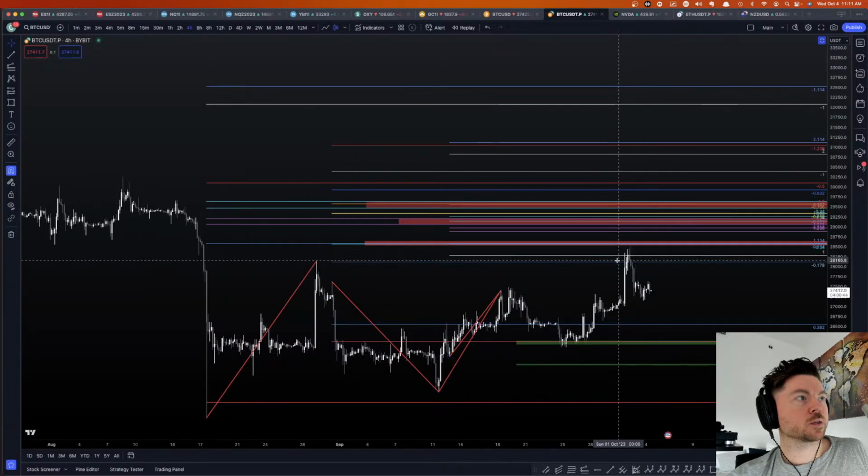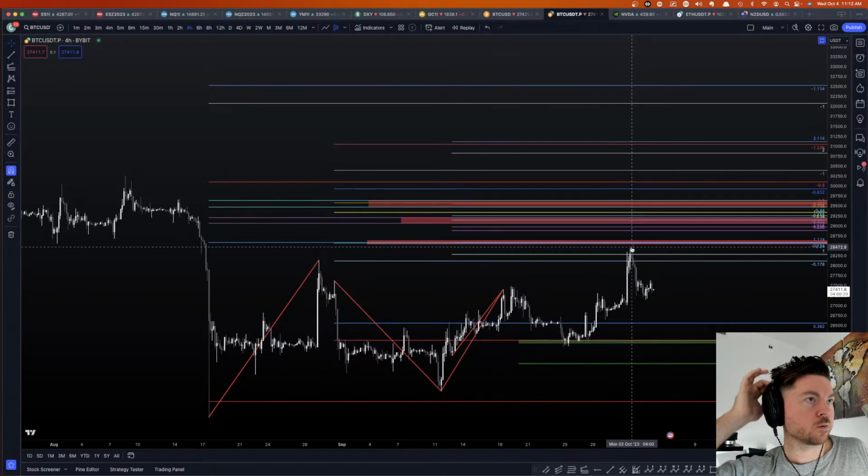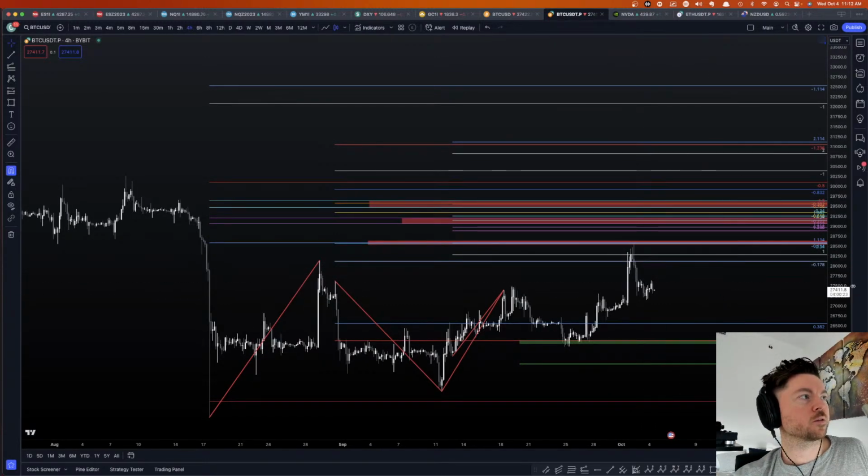It's kind of perfect when it does something like this, where it gets up to that area, but not quite. Then every time it gets kind of close, it gets wicked down a bit. And then you get one final push that actually gets into it. Then you can feel better about that. Because I wouldn't have trusted any of this front running, because I have faith in the fibs, you know.